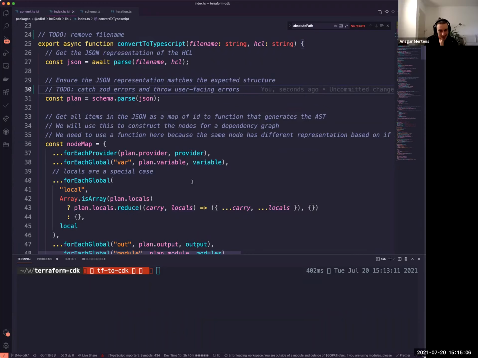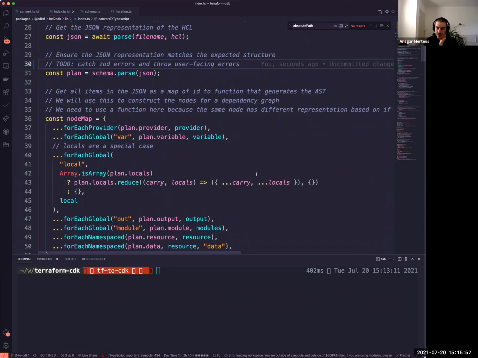Okay, and how does it go on? Then you're doing some. So after that, the biggest problem we had to solve here is that if you get the JSON and if you get HCL, both are static representations, basically. So there's no concept of order in them. So you could define a resource in HCL, and then after that resource is defined, you can define another one that is being relied on by the first one. So you could have inverse orders in your HCL, and that's totally fine, and that's sort of a feature of HCL. But for programming languages, you need to have an order. So that's what we're after here. What's in the comment in line 35 has different representation based on if? Let me add word wrap.